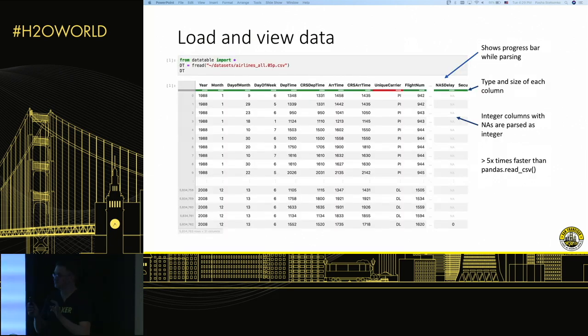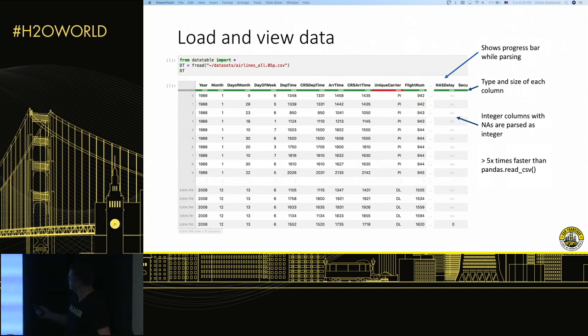So let's start at the beginning. I'm sorry if the font is a little bit small, but this is the data table package. The first thing that you usually do when you need to deal with data is load it. And we have this fread function. It's called the same in our data table. Fread is a generic function that loads any data source. In our case, a CSV file, but it can also read Excel files, files within archives, and text files that are not CSV. This also shows an example of how the data looks in Jupyter.